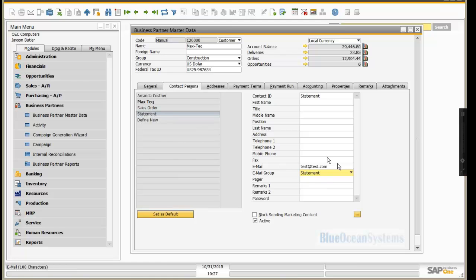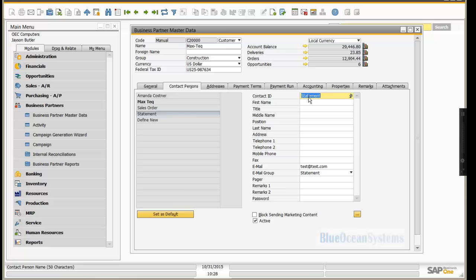And obviously you'll have the appropriate email address. You don't have to have a statement contact. You could have a person at the organization that would get it, a normal contact. But a lot of the time, using the standard contact on an email is not really pertinent for the specific document that you're sending. For example, sales acknowledgement might go to one department in a company, invoices might go to the financial department, delivery notes might go to the shipping department. So having a single contact and using the old way that Business One handled this is problematic.